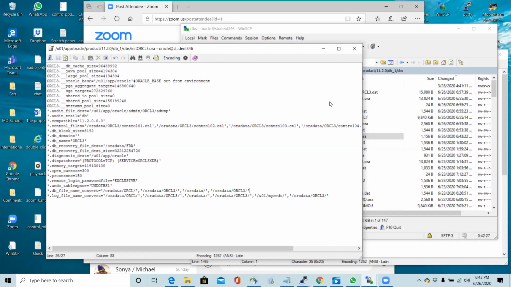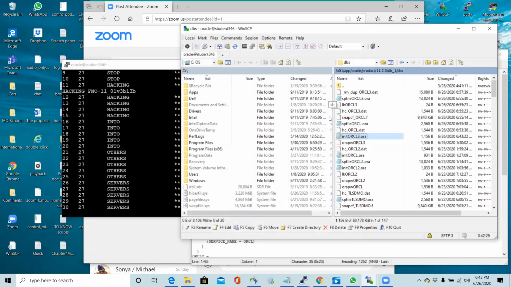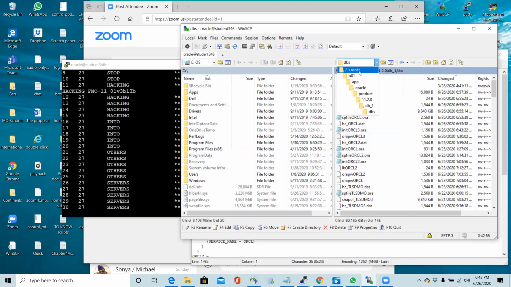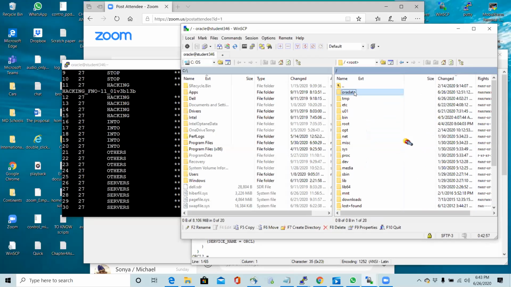Now don't forget to delete your SP file. Right. Thank you. And you have to remove everything in your ORA data. Remove the file. Yeah. Delete, or which one? /Euler/ORCL3. I don't think there's anything over there.